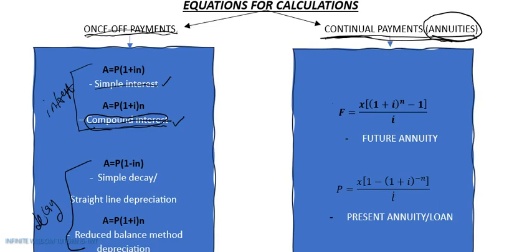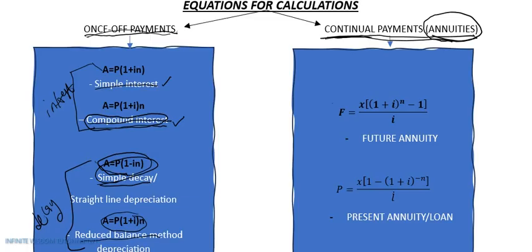Let us look at the depreciations or the decays. With the decay, it will be clear that this is a simple decay or a straight line depreciation question. How so? The question will be like, Ntlanhla bought a car, and after purchasing the car, depreciation on the car is calculated at 5% using the straight line method. Now you know that you are going to select this equation to calculate the value of the car in the future. And if they mention that it is using the reducing balance method, then you will use this equation.